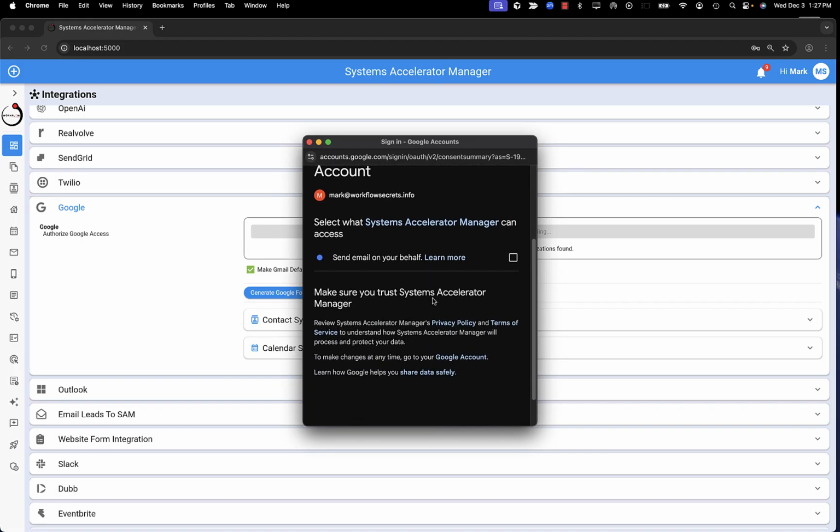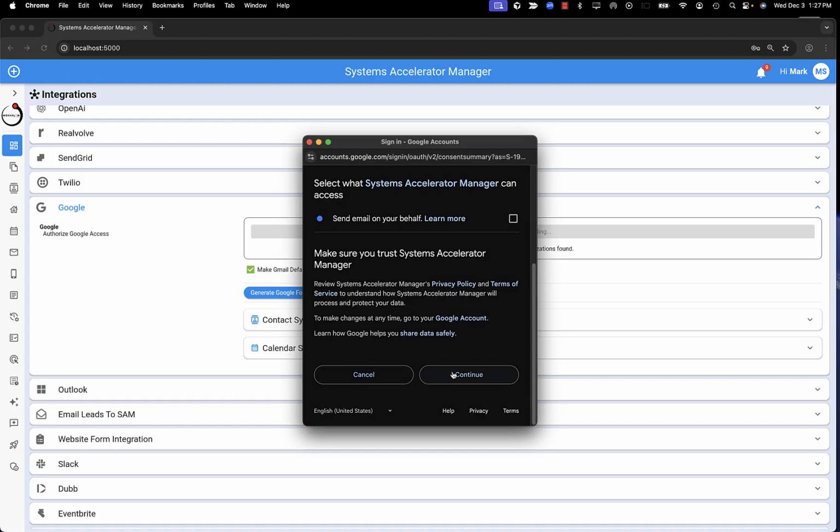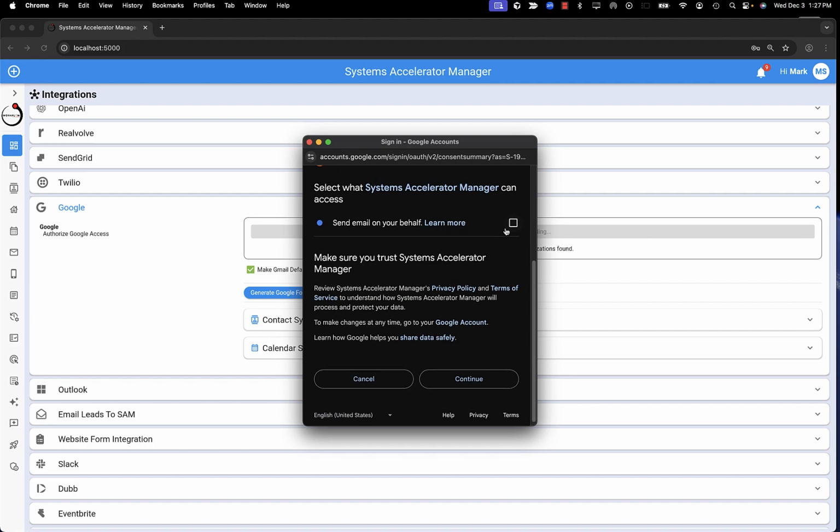Do you want to allow that? Well, you have the opportunity to just click on continue, but in order to send, you really need to make sure that you have checked this checkbox. And if you've already authorized it, this checkbox will not show. So that's why we needed to delete that authorization prior to doing this process.